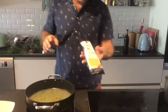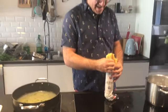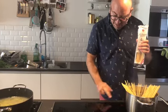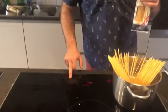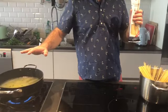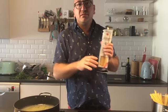Today I find this spaghetti Molisana, trafilati in bronzo, quadrati. I put around 300 grams. Normally here they say 13 minutes of cooking, and I do like this: 5, maybe 6 minutes in the pan with salt, and then we finish here in the water of vongole verace. So we create a nice natural cream with just the water of vongole, olive oil, and the starch from the spaghetti.